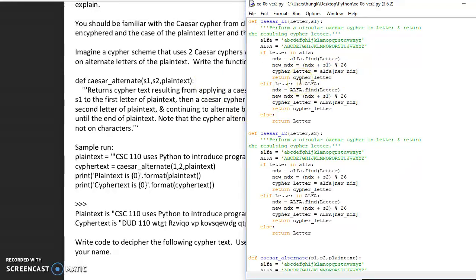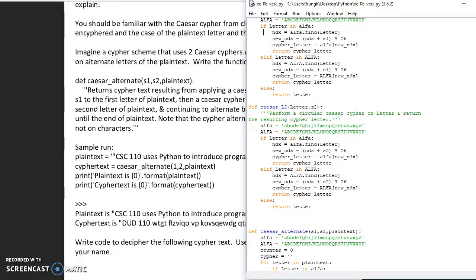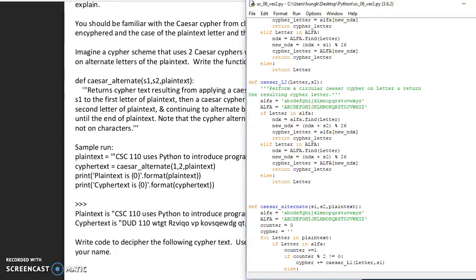We do the same thing with the big alpha. And else, if the input is not a letter, then we just return it, like a space or number. And we do the same thing for S2. Just change S1 to S2 and that will be good.